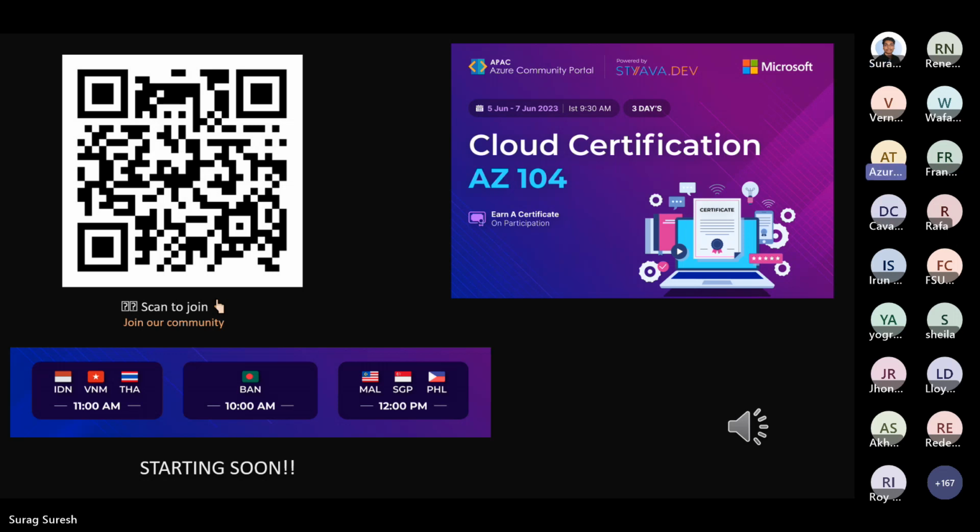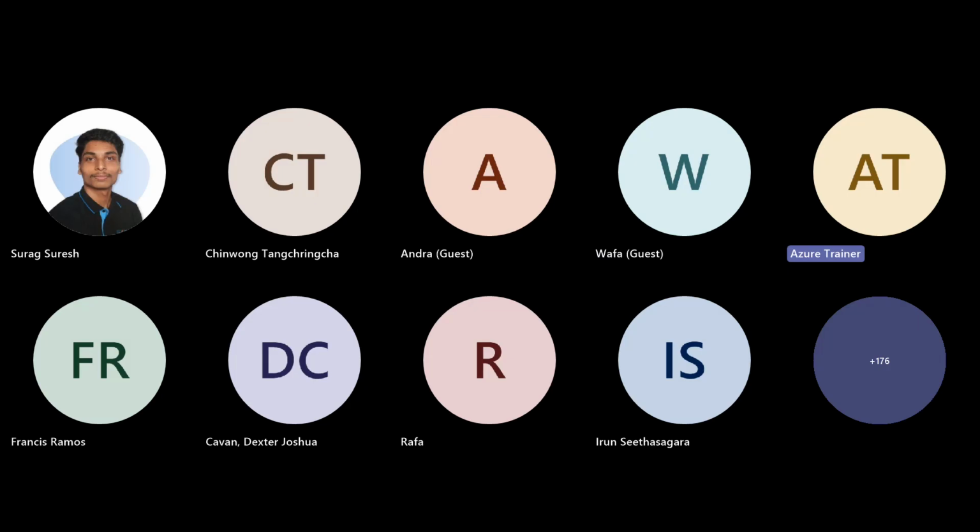Okay, so let me share my screen. I'm not playing any music on the back end. I'm not sure where it's coming from, because I'm sitting in a closed room and I don't have any device making noise here.